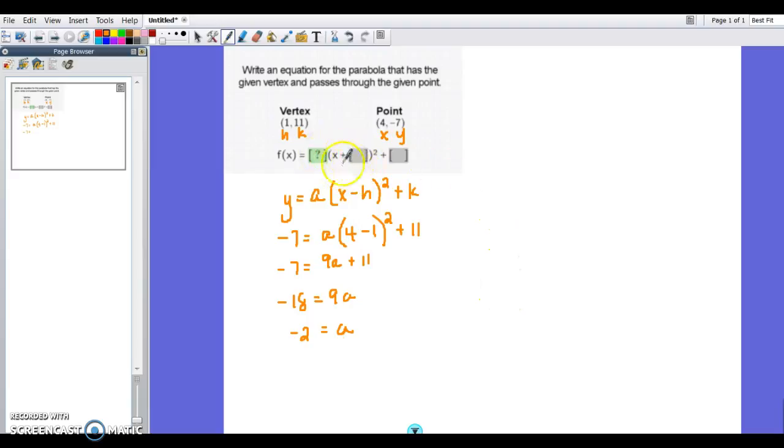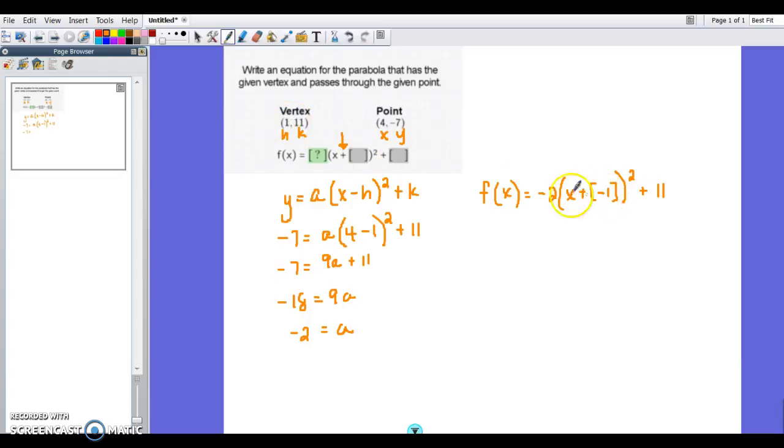Now, the way they wrote this in the problem, I think they're maybe trying to throw you off. They put a plus there. So when you fill in the values, you'll have f of x is equal to -2 times x plus, and I'm not sure why they did this, but I think you're going to have to put a -1 in there, plus 11. I really don't know why they did this, because it should be x minus h squared plus k, and they have a plus in there, so you're going to want to take the opposite sign of what h is. So since it's 1, you want to put -1 in here.